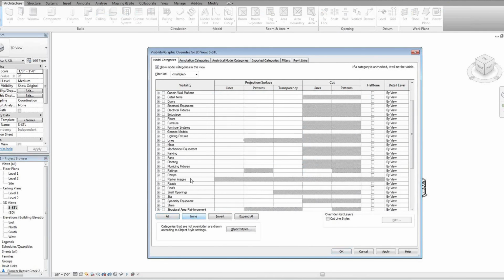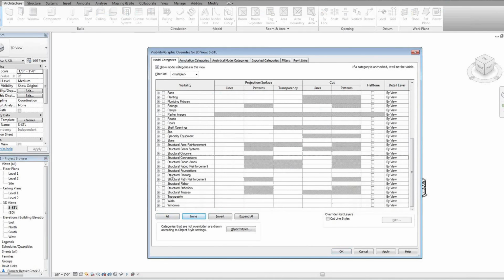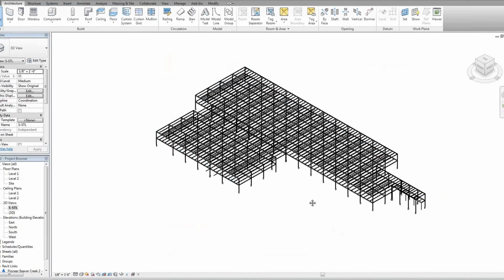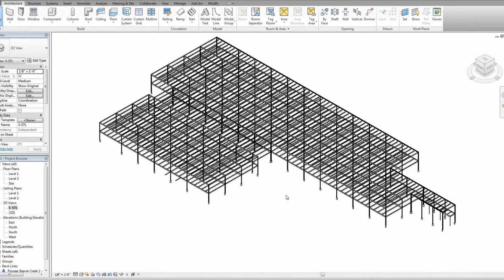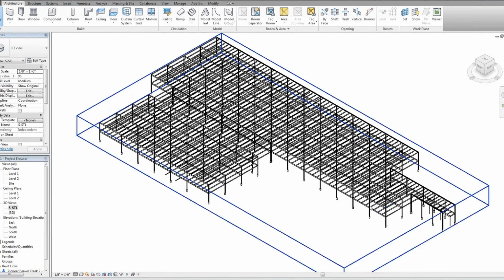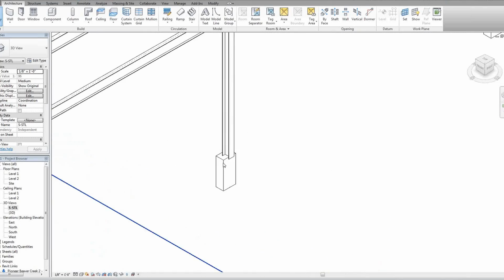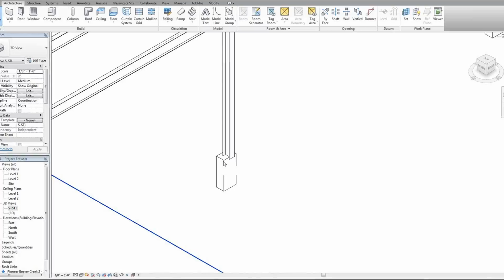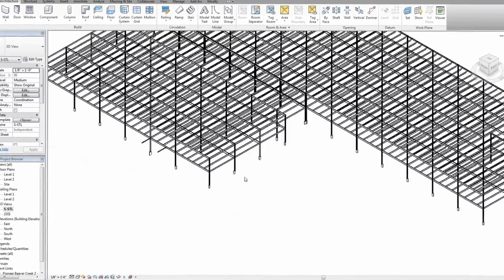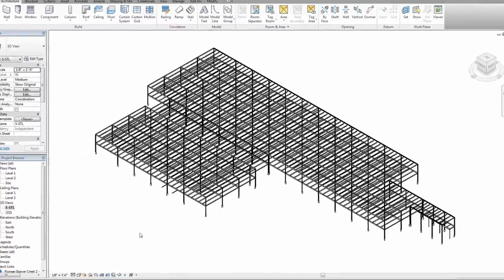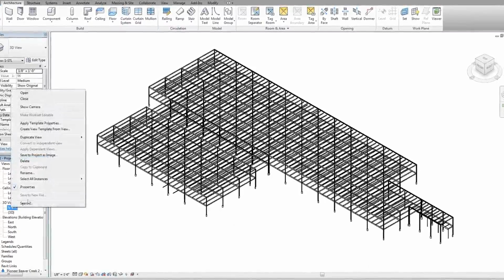I turn everything off. And steel, 99% of the time, is under structural framing and structural columns. It'll be a steel column or the beams and joists. And so it looks good. We've got columns and beams and joists. There are these little pilasters down on the bottom that probably aren't steel, but this is pretty good. I think this is a good steel isolation. Okay, so we've got our steel isolated.